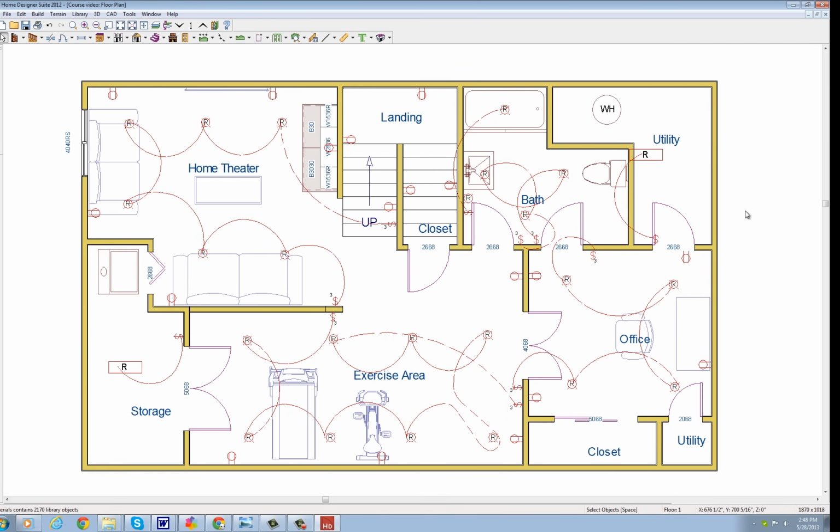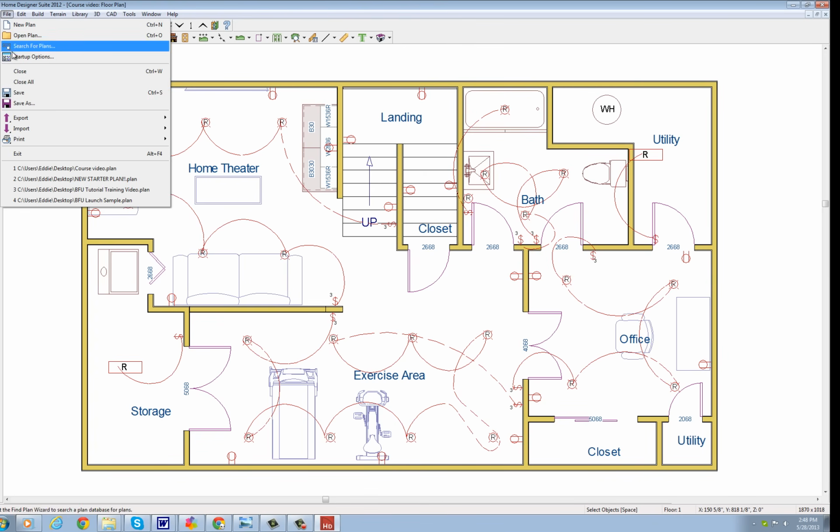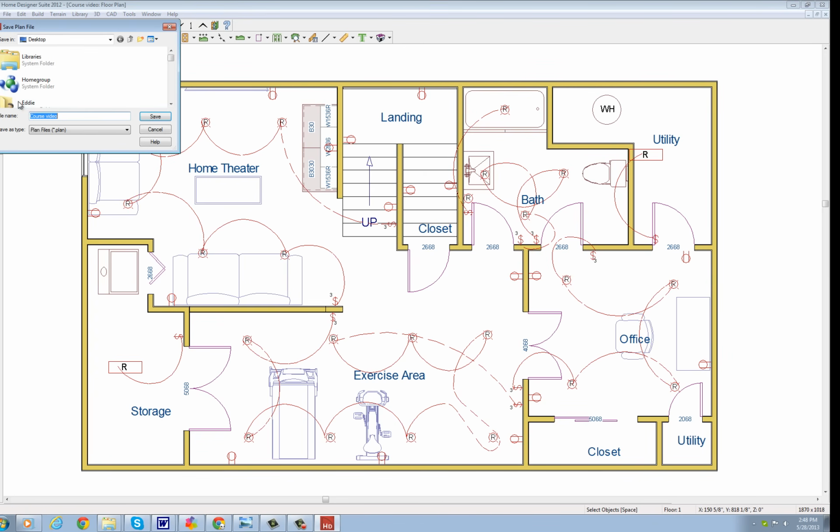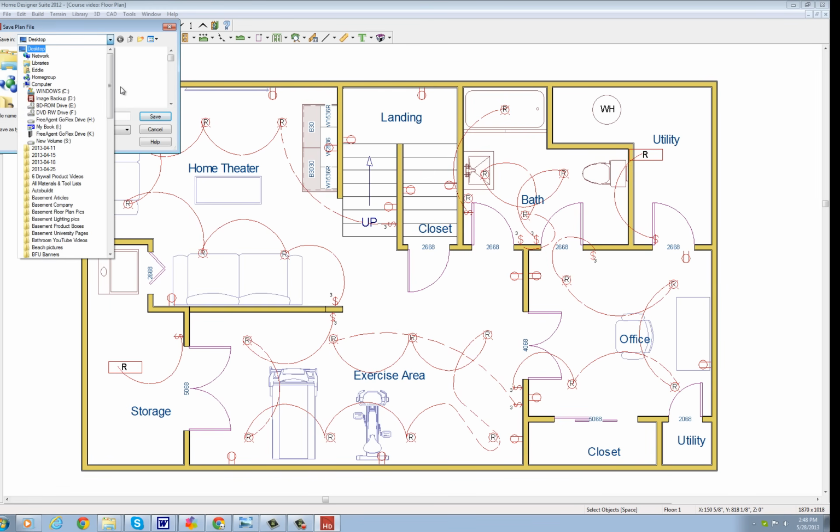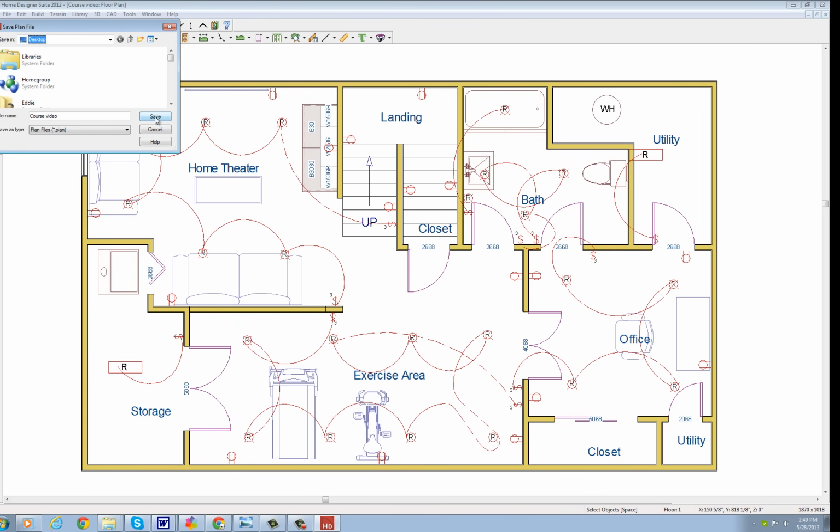So there you have it. Now when you're all done with your plan and you like it, you want to go up here to File, left click Save As, whatever file name. I save all my plans to my desktop so that I can find them later. You can save them anywhere you want in your computer, but I like to save mine to my desktop so that it's there when I want to find it real quick. When I turn my computer on, all my plans are right there. That's where I choose to save it. You can save yours wherever you want. I'm going to save that again.